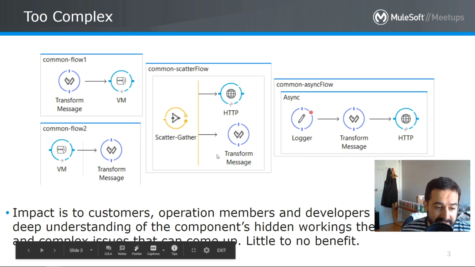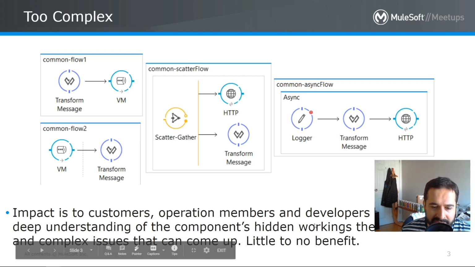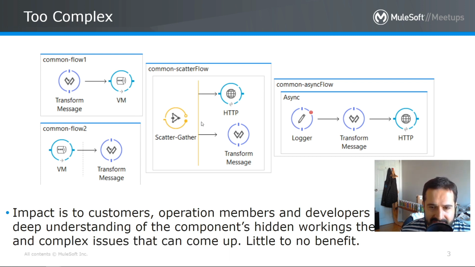So I say without a deep understanding, and it really takes a senior level person, you have to know what the back end workings are to figure out why these issues were coming up. And I wrote here that there's little or no benefit because really in all these cases, they're trying to squeeze a very rare use case. Like they're trying to speed this up. How much is it really going to speed up your application?